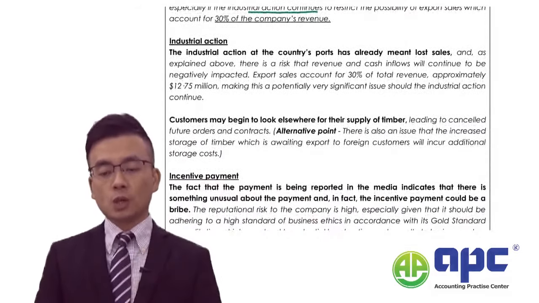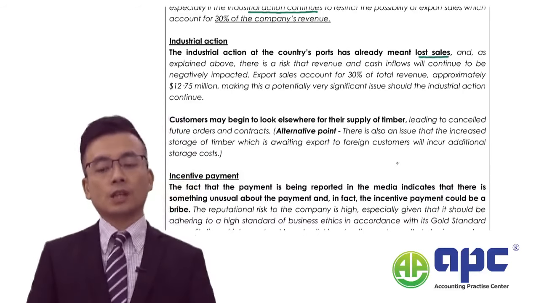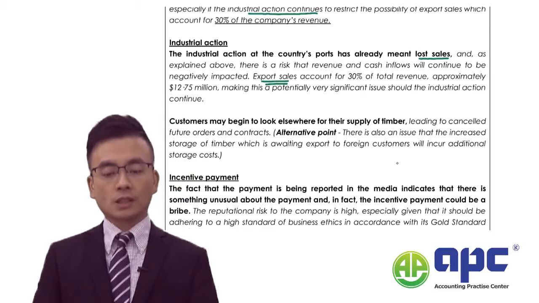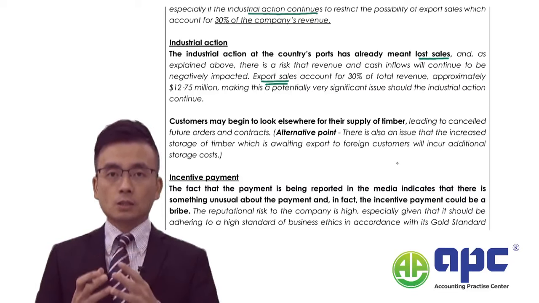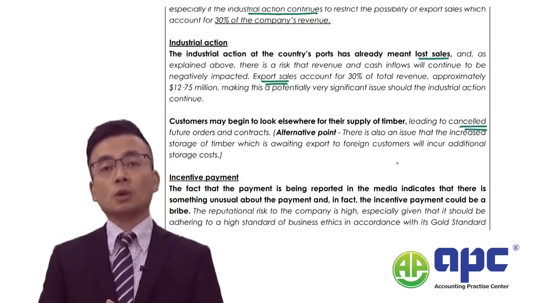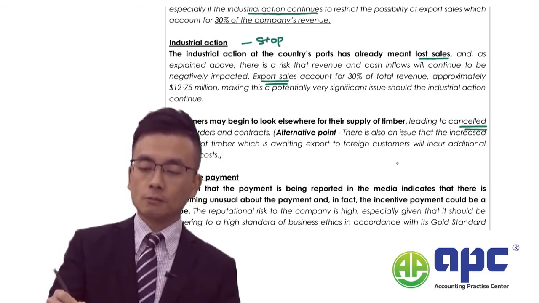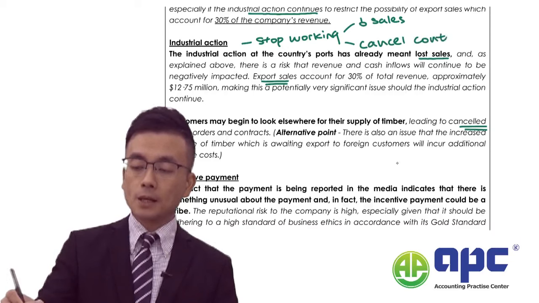We need to talk about the industrial action as well here, and they sue us. This means that they don't work for us any longer, so no sales for the business, and also affecting our export sales, and it would be a quite significant issue here. And our customers, seeing this case, may be sourcing their product with an alternative supplier in the end and cancel contracts later on, further affecting our revenue. So we can talk about that. There will still be industrial action and therefore they stop working for the business, leading to a reduction in sales revenue in some way. And also cancelled contracts by large customers in particular.